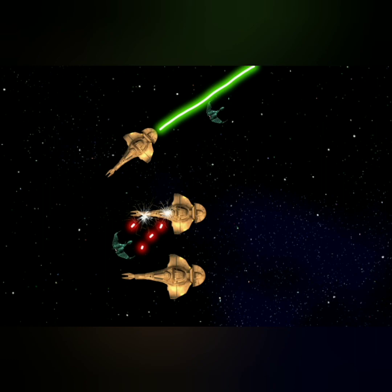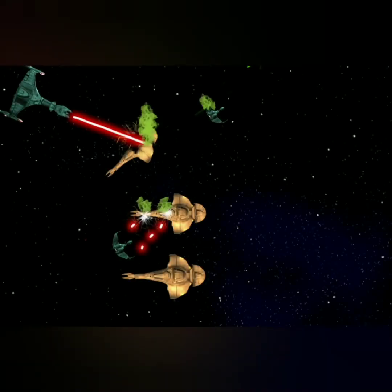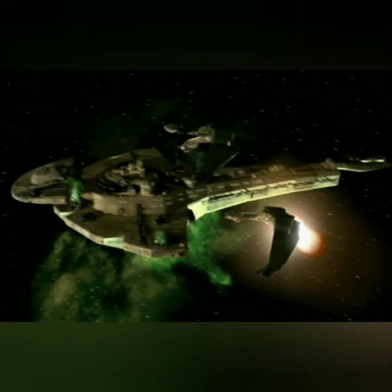Once the ship has lost formation, this is where the trap is sprung, and the Volca-class cruiser will decloak and use its primary weapon and attempt to obliterate the ship outright. Once the trap has been sprung and the vessel has been eliminated, the Volca-class cruiser will then, with its birds of prey supporting it, start attacking one ship at a time, eventually wiping out the whole fleet.